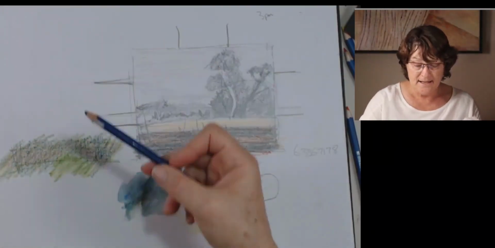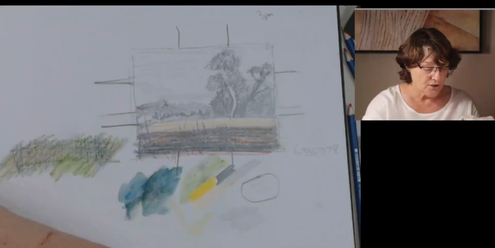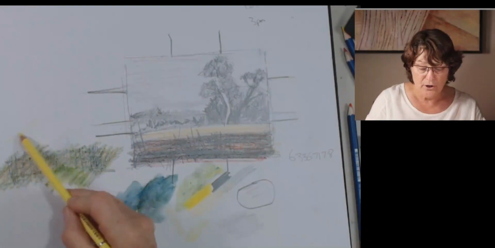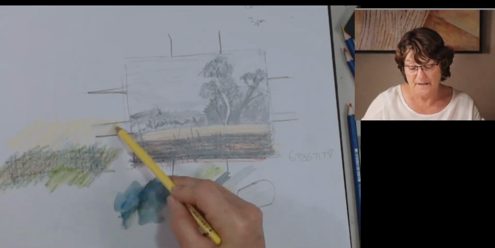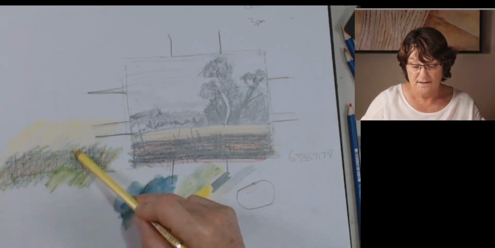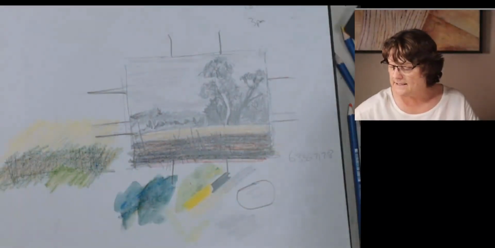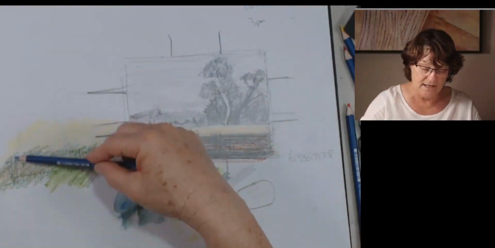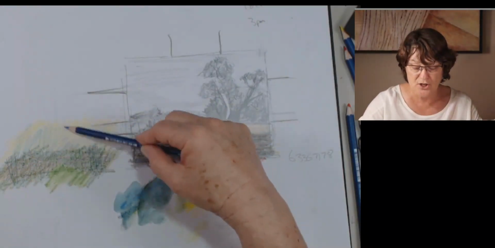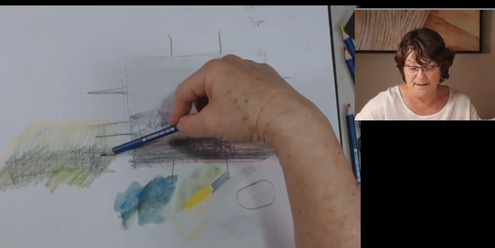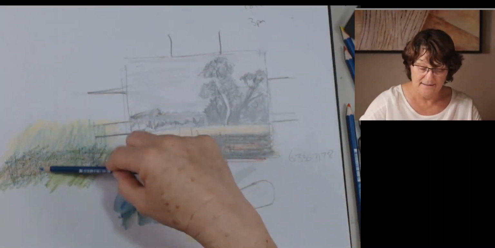And as the color goes back, you can start cooling it off. So cooling it off means making the grass with a yellow that doesn't have red in it and a blue that doesn't have red in it. Now I know I'm doing a very harsh change there. You can mix it up. You could even use that green here.